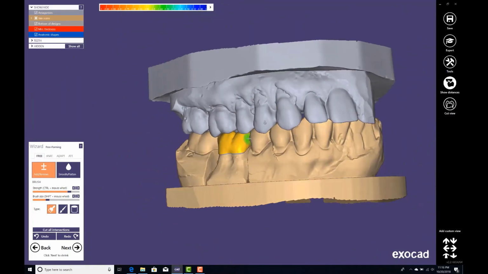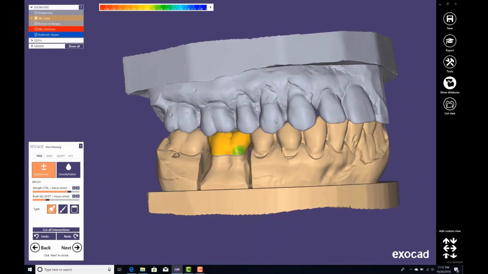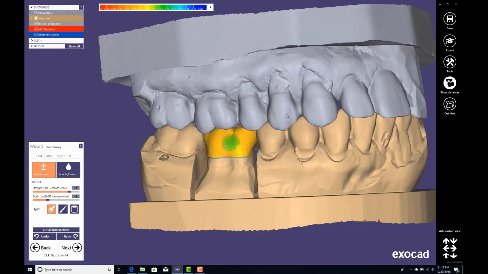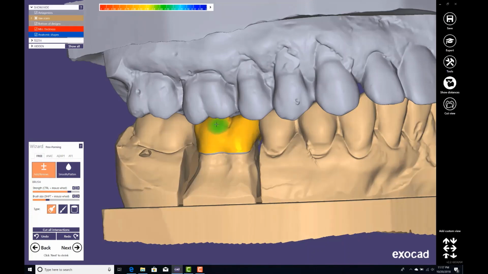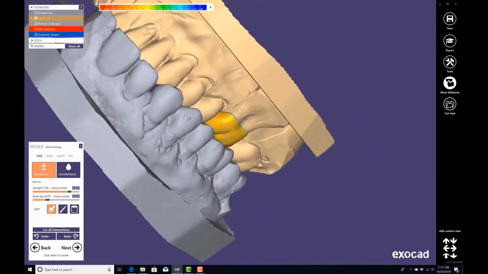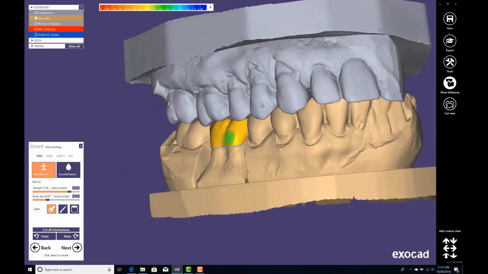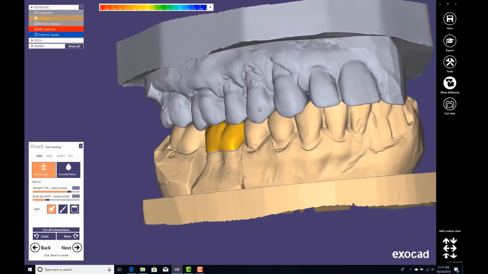This is pretty easy, so I'm going to explain right now how you can focus on the item that you're working on. Right now I'm working on this crown and I want to have it in the middle of the screen. So if I go with my mouse on this crown, which I'm modifying, in a freeform option, and I click the wheel, the crown is right in the middle of the screen, and if I rotate, everything rotates all around this crown. I can do it on any type of mesh, wherever I want.